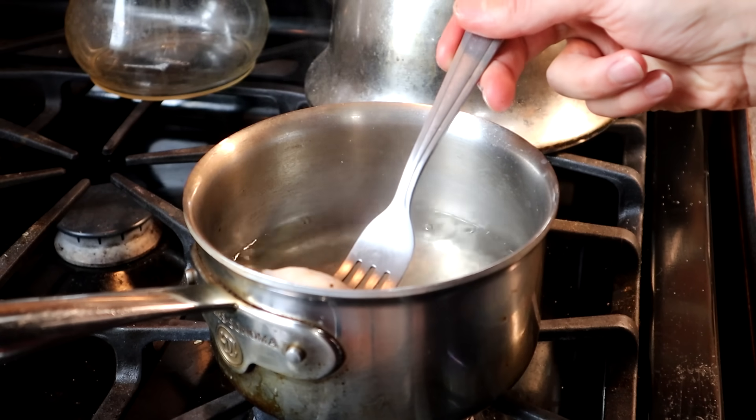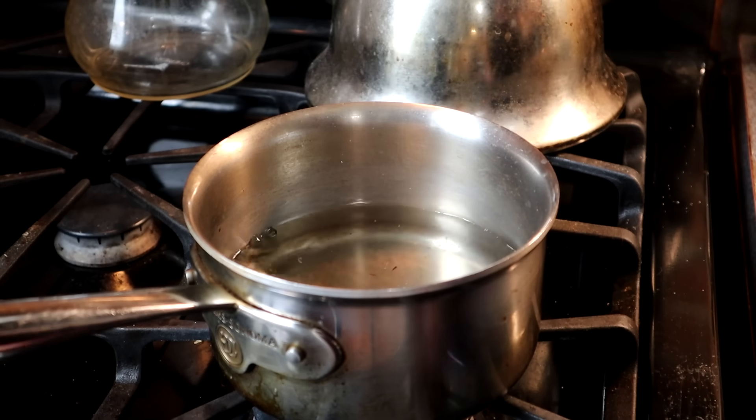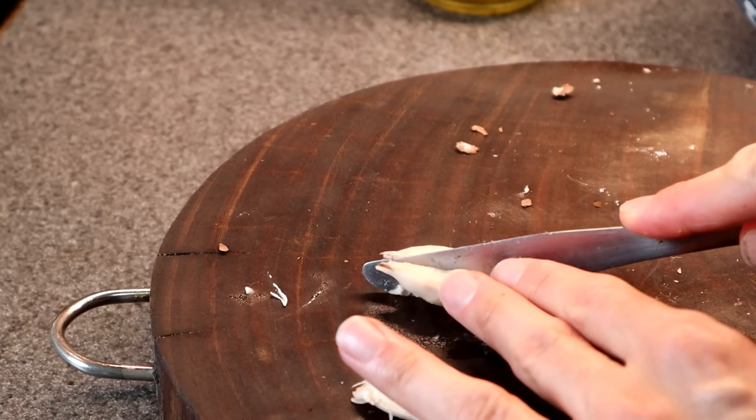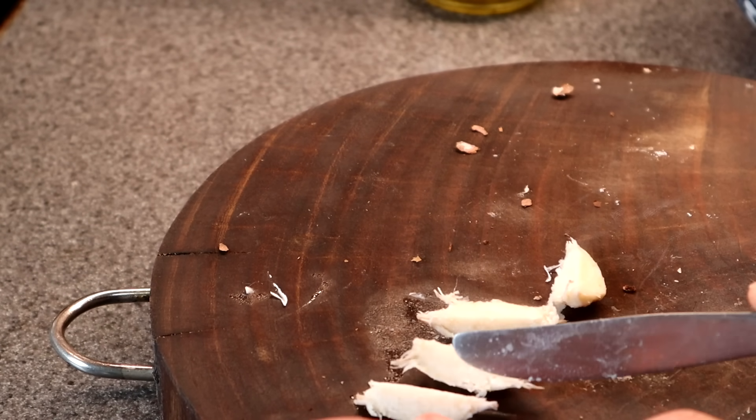I think it's been long enough, so I'm going to retrieve my boiled American groundnuts. It seems nice and soft in the middle, so I would say these are safe to eat. If you were to give a piece to somebody, they would just think it was a potato. The texture is a little bit different though — it's more mealy, not terribly so, but a little bit more than a regular potato, and a little bit more stodgy. It actually reminds me quite a bit of eating a jackfruit seed — it's more like a chestnutty potato rather than straight-up potato.